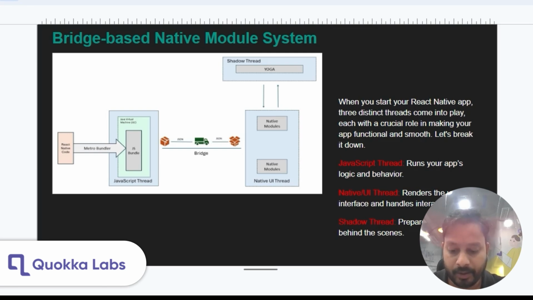By handling layout calculation separately, it ensures that the main thread can focus on rendering and user interaction without any lag. So together these threads make sure your React Native app runs smoothly and efficiently, providing a great user interface.